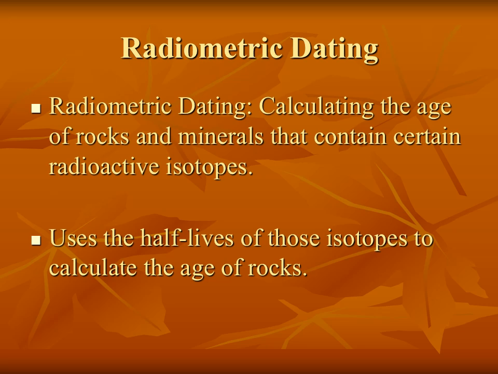So radioactive dating uses half-lives of these isotopes, meaning how long it takes for half of the sample of this element to decay into another form. And it uses that because there's different isotopes in certain rock types. And so you can look at the amount of these elements that are in these different kinds of rocks, and you can test how much is left in each rock to see how old that actual rock is.